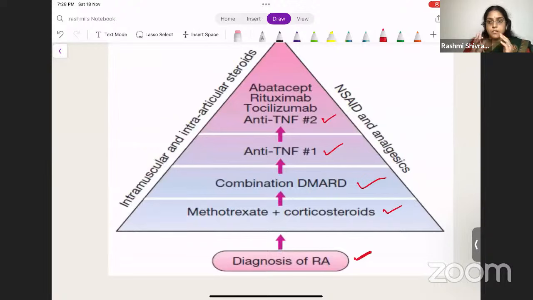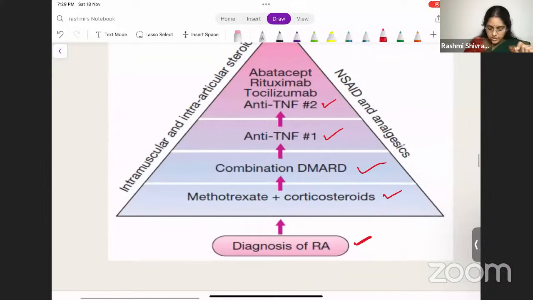Along with this, what all should you be doing? You should be advising physiotherapy. Physiotherapy is very important in order to maintain the activity of the patient. The patient should not think that he is having pain and should restrict the movement. That is not what we expect. We want to give a good quality of life for the patient. That's why we're giving so many medicines. All these are aimed at giving the best possible quality of life. So you should encourage the patient to walk and do their activities on their own. And the most important thing is you should treat the patient early, because you should be avoiding deformities in the patient.